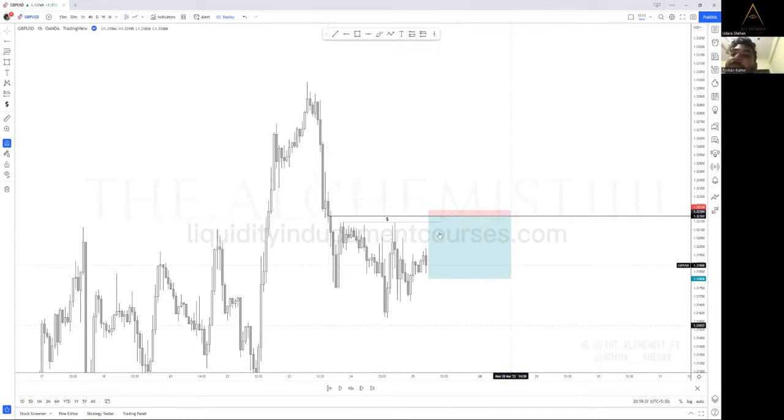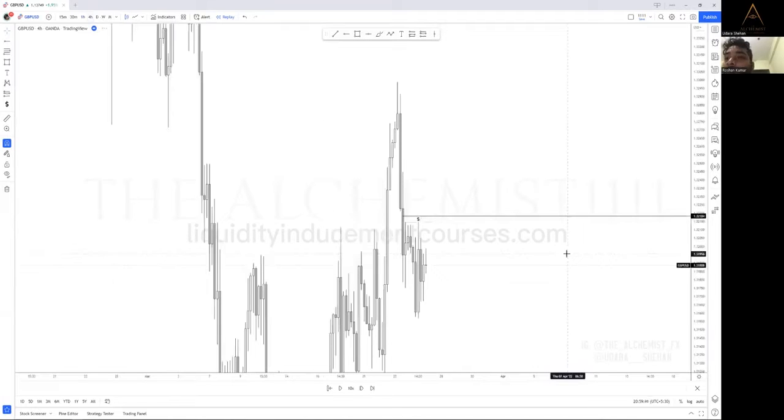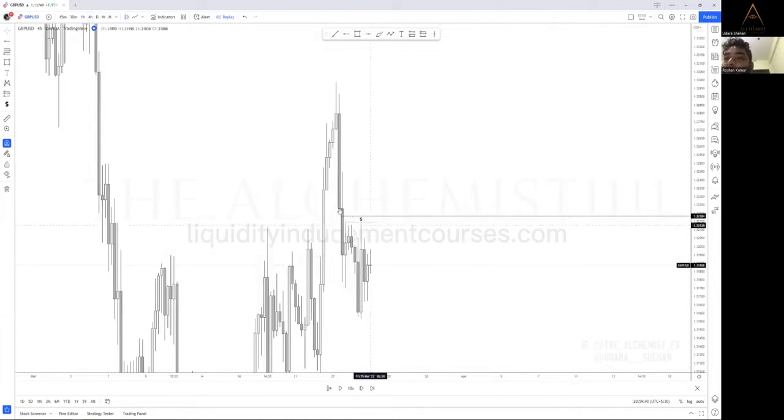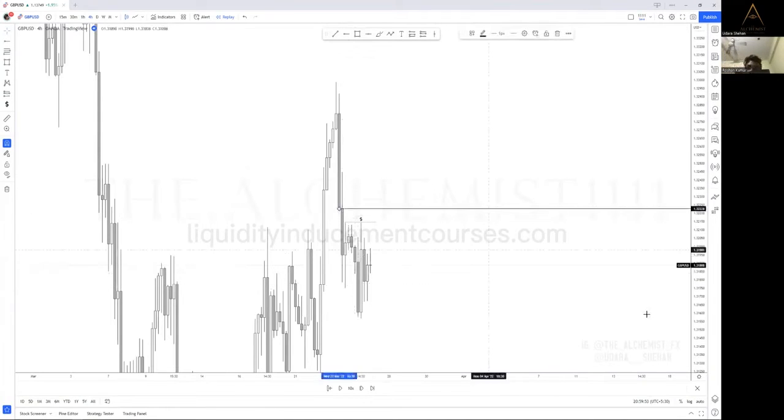Now look at this. Above this, if you go to the 4-hour time frame, what do you have? Where's your point of interest? Here. Do you have anything in here? No, there's nothing in here. So what would you prefer, the 1 hour or the 4 hour? Obviously the 4 hour, right? So refine it to the 4 hour.